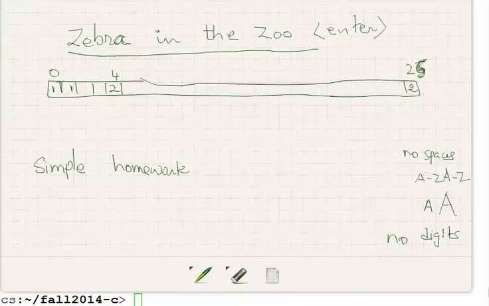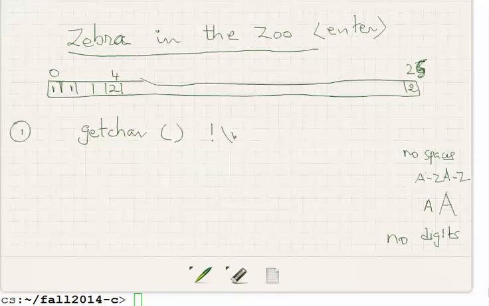And the way you do it is, in the very first phase when you ask the user, I'd suggest you use getchar until you see an end of line, right? Not equal to end of line.